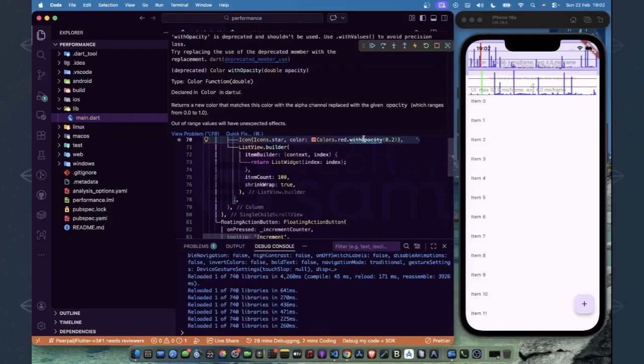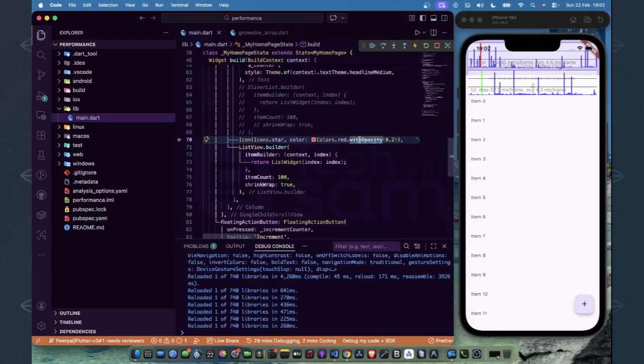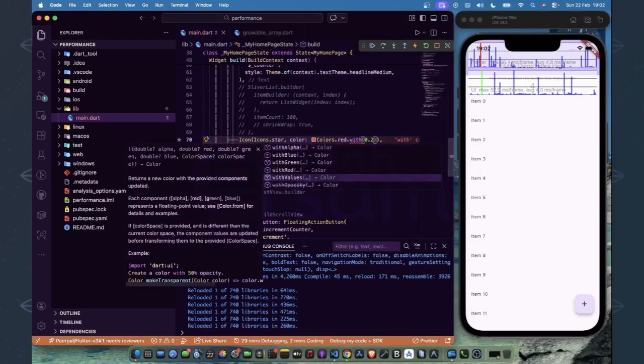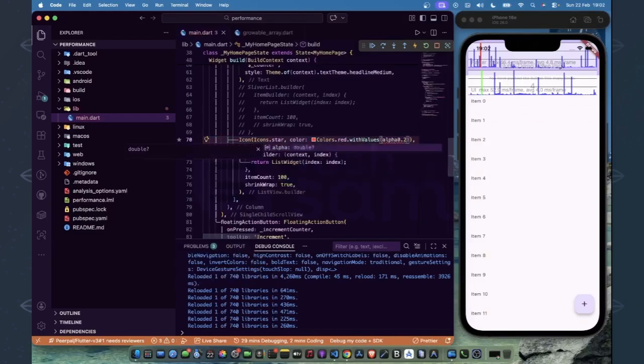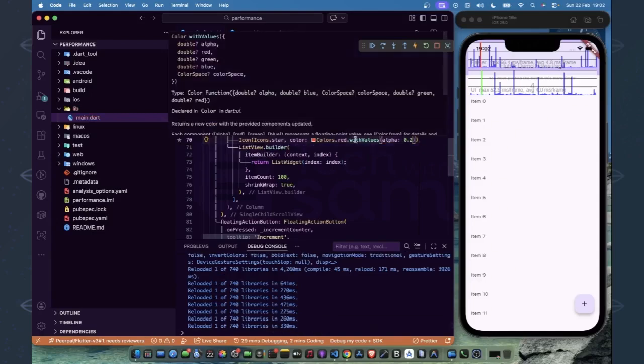And also to avoid jank, instead of using opacity for animation, you can use fade transition instead, as it is more performant. It works better than opacity. And for color, although this is different, you can use withValues. So withValues, then you can call alpha like that. Alpha works pretty much like opacity as well, to reduce the frame cost of this particular color. So that's pretty much it.